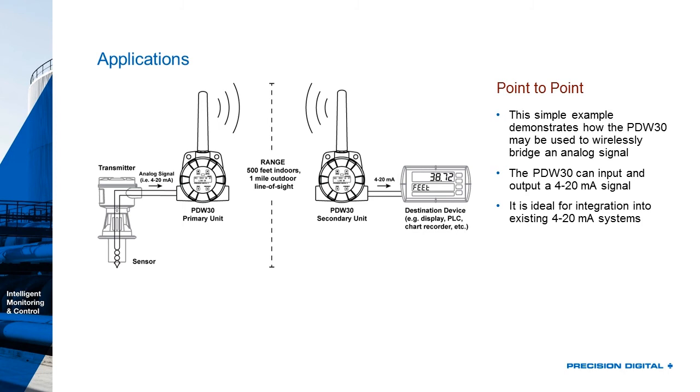And they're going to be able to cover the range of 500 feet indoors or 1 mile outdoor line of sight. What you don't see here for wires, I will mention as well, is these are 24-volt powered devices. These aren't battery powered. So you will need 24-volt power out in the field where you're putting one, as well as, in this case, in the control room where I'm going to put the other one.